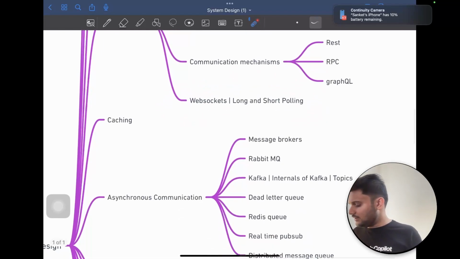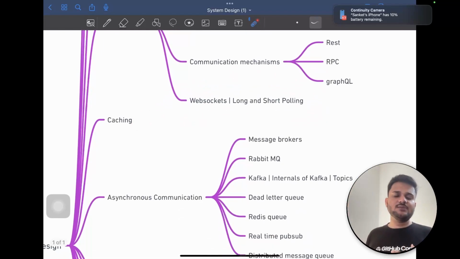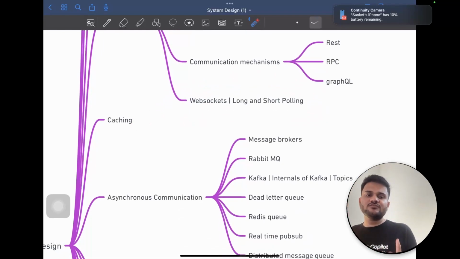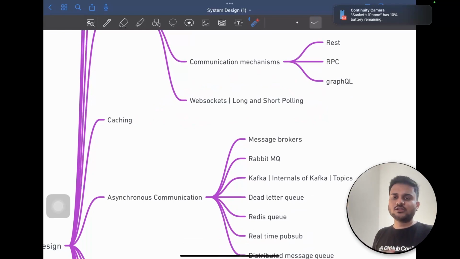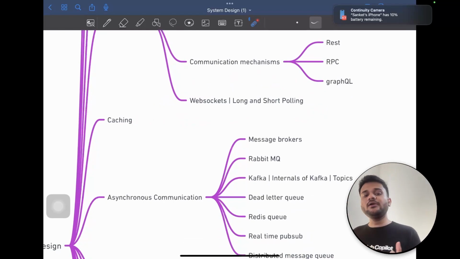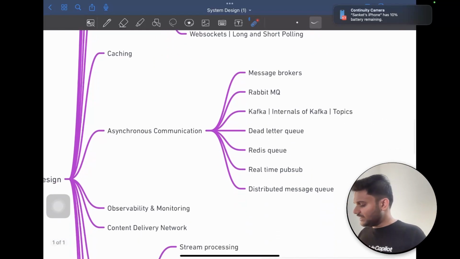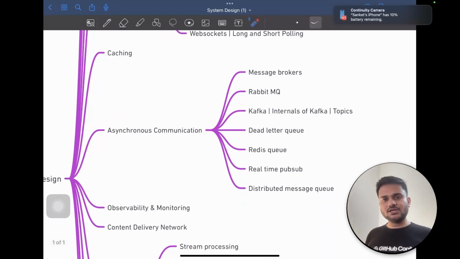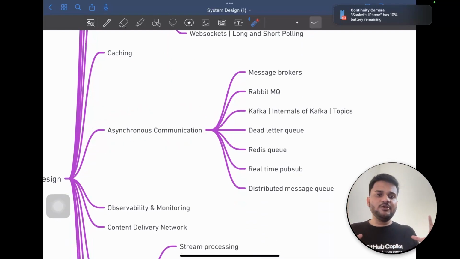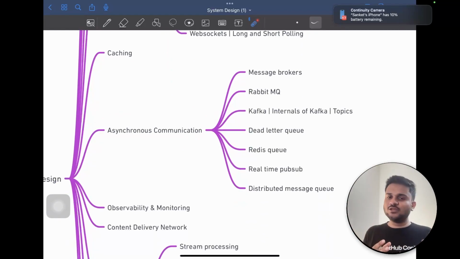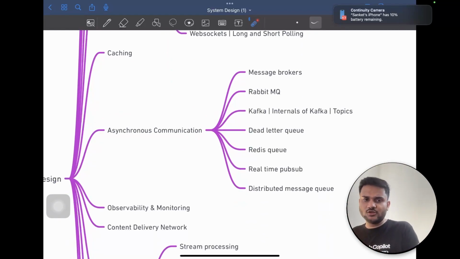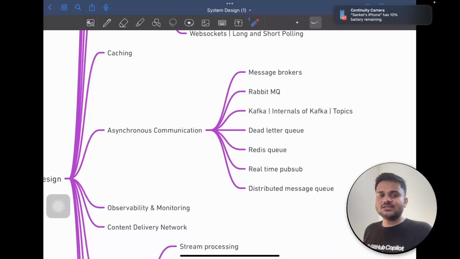Then you should technically try to understand caching. What are the different types of, or I would say different levels of cache that you can add to an application? What are the caching solutions that are available? How internally they work, so on and so forth. And then you can move to asynchronous communication. Understand exactly, okay, between two microservices, how synchronous communication works, where synchronous communication might not work, where you might need asynchronous communication. And in case you do not need synchronous communication, then how asynchronous communication can work, how message queues and message brokers actually work.